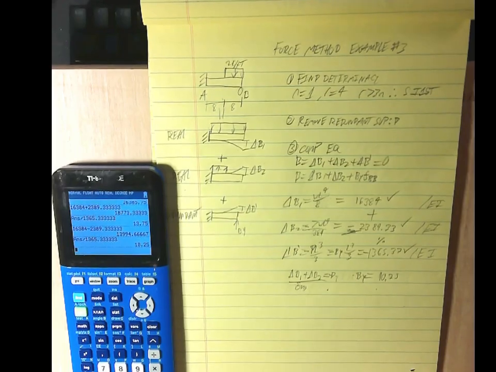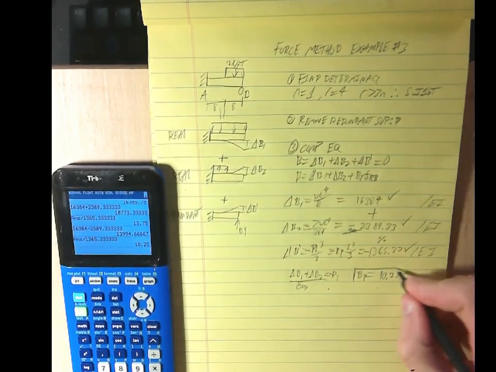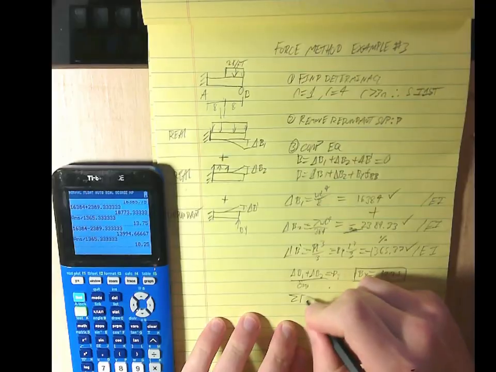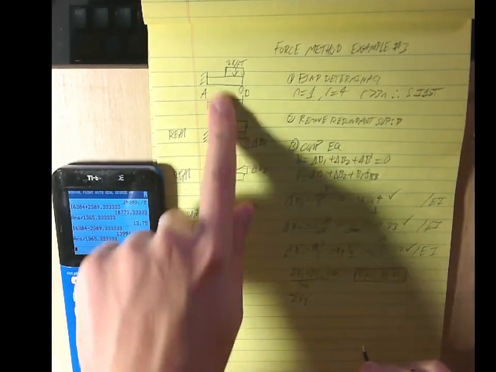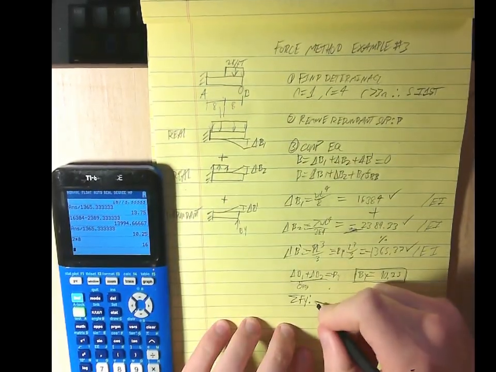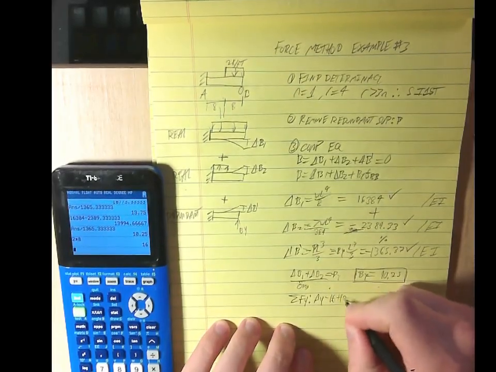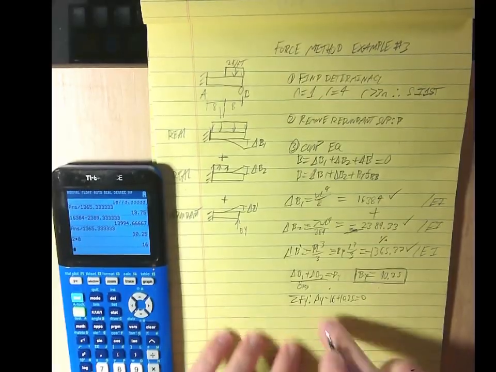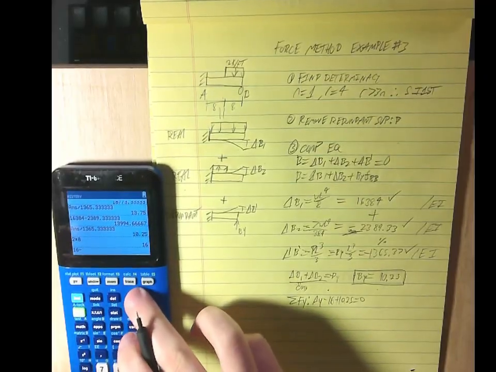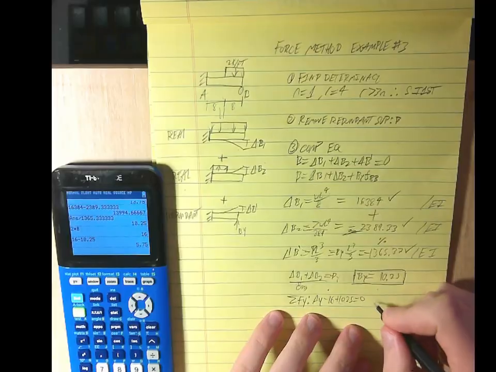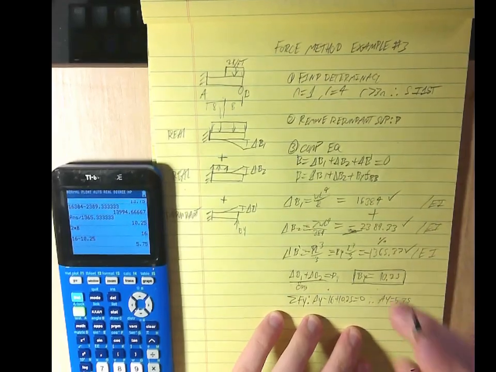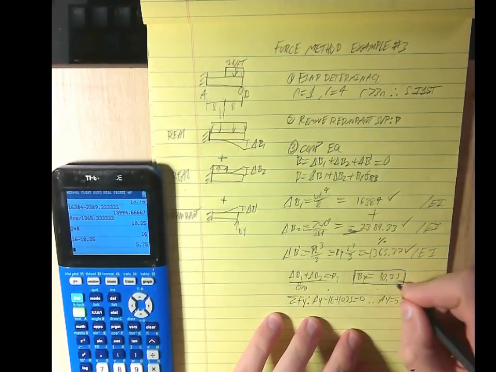All right. So now we have By. What's our Ay? Sum of the forces in y tells us that. That's 2 kip/foot times 8 foot. That's 2 times 8, which is 16. It tells us that Ay minus 16 plus 10.25 equals 0. Move these to the other side. That's going to be a positive 16 minus 10.25, giving us Ay equals 5.75, and I believe this should be in kips.